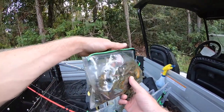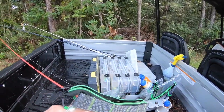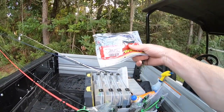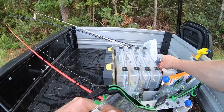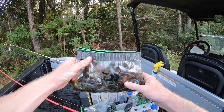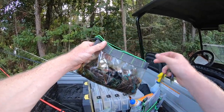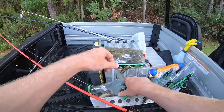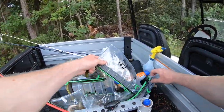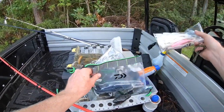But why I got my little bag right here, I'm sure some of y'all wonder what these little bags are. They're really heavy duty Ziploc bags. Instead of carrying individual bags of soft plastics around, where they're just in one little pack, I just get super annoyed with all my baits just being in like a million packs. So I just organize my things in big bulk bags. I just pour all my green trailers that I use in one bag. I just have a bunch of different random brands in there. Same thing with my Cincos, are all in a bag. Got all my swim baits in a bag. Pretty much all the standard creature baits that I use, I got them in a bag just with a bunch of variety of stuff.